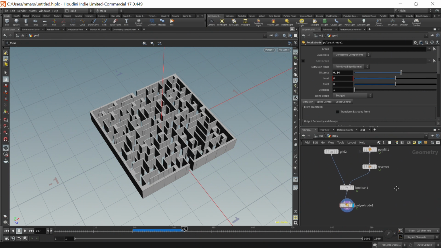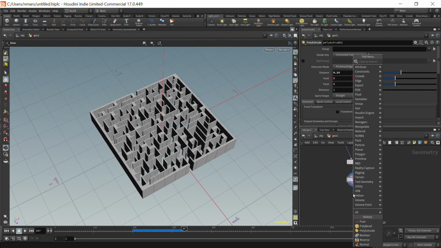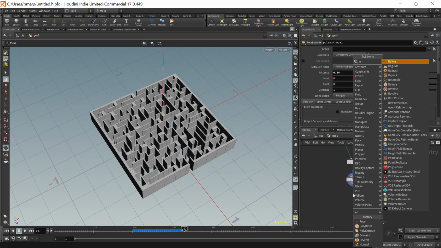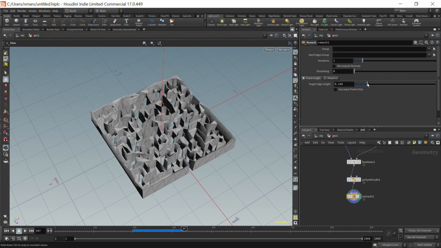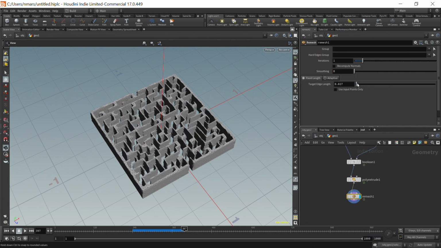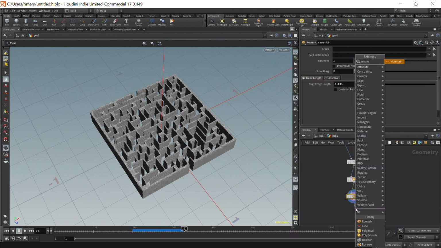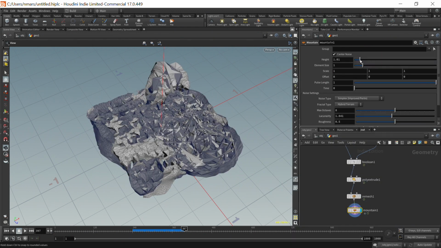And as you see, this is really just the very bare basics of it. You can do whatever you want to make this any shape you want. What I like to do in order to make my low poly hedge maze was I did a remesh, made a very tiny target edge length, and then added a mountain sop of a very tiny height.